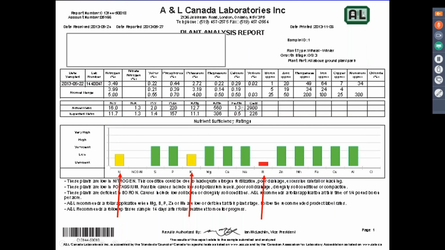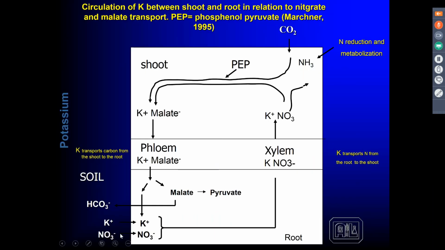This is an early season GS3 stage for winter wheat. And you can see here this particular sample has low nitrogen, potassium, and boron. And this isn't by chance. The synergies between nitrogen and potassium and boron are very real, and they're real for a reason. We look at the nitrogen-potash relationship. For every pound of nitrogen this plant takes up as nitrate nitrogen, it needs a pound of potassium. So for long distance transport up that xylem, up into that plant, we need 1 potash for every nitrogen.